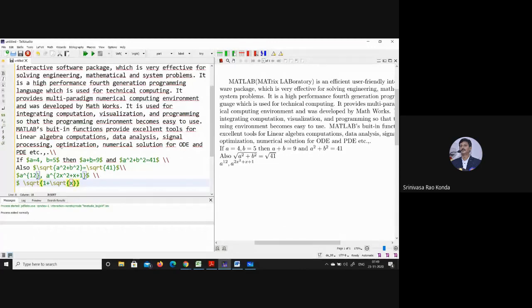Outside we can give one, and inside I want to replace it with sqrt of x. I will run first. What will happen? So many things entered here.